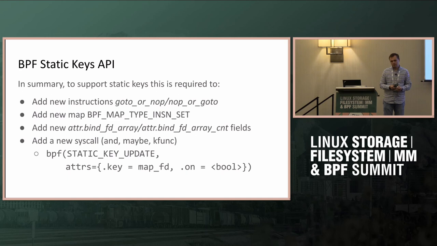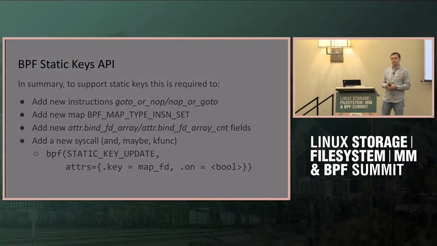Why does the fact that it's a static key need to be encoded in the instruction? Why do we need a special instruction type? Because the verifier needs to verify both edges. With normal BPF JA, we only unconditionally jump to plus offset. But here, when we build the depth first graph of the program, we need to take both branches. But isn't the fact that it's a static key already encoded in the map that the verifier has access to before the load happens? The value of the map can be, but the fact that an instruction depends on a static key is just the fact that it's referenced in the map, right?